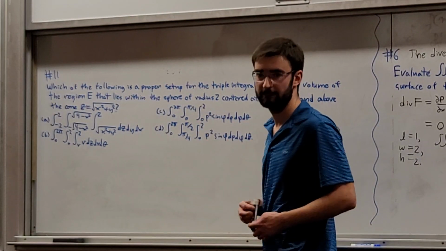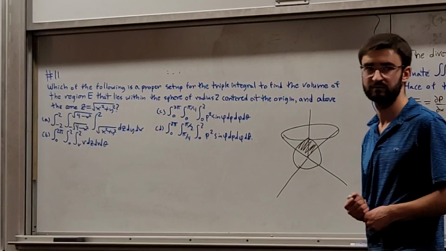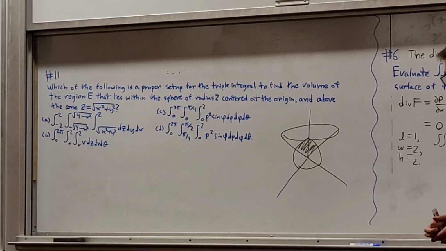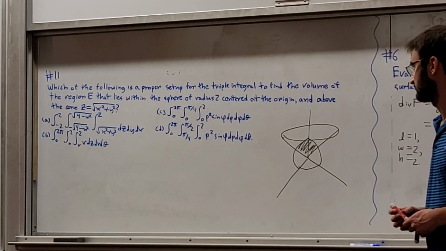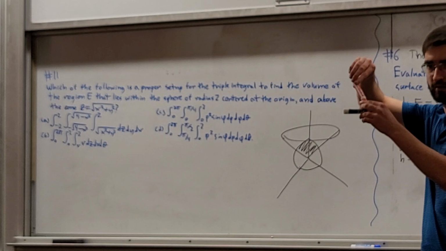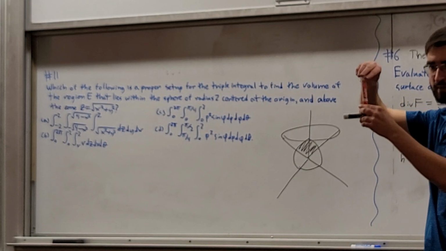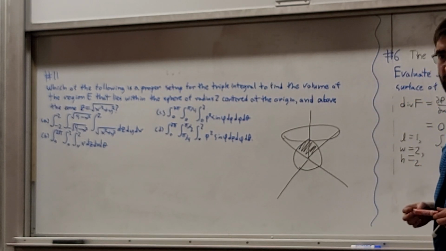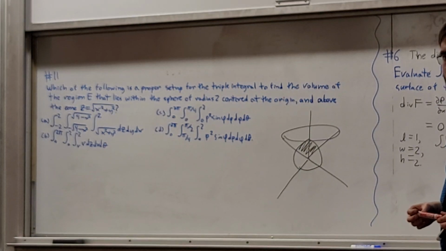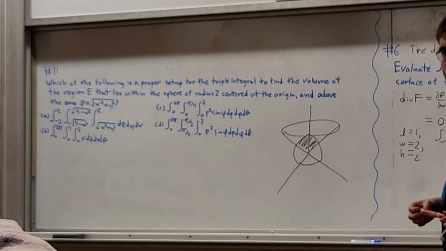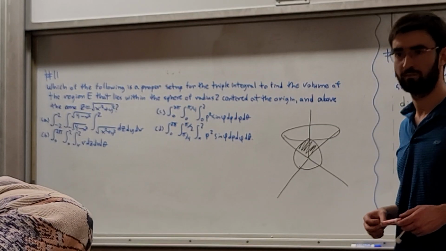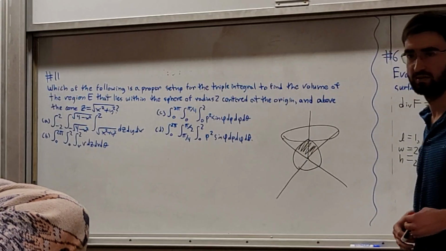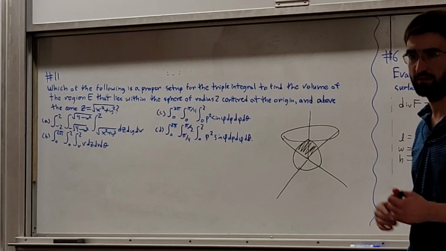So with this one, because it's a sphere and then there's a cone in it, we need to know that it's like an ice cream cone. You'll notice that the cone's angled at pi over 4, because phi equals pi over 4. I thought it was inside of the cone. Yes, it is inside of the cone and then below the sphere.